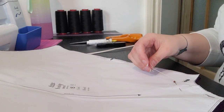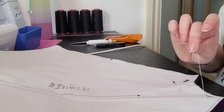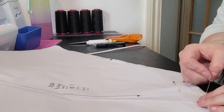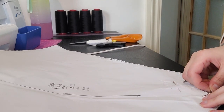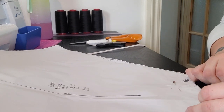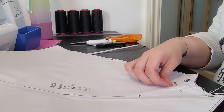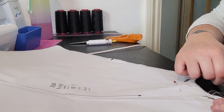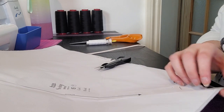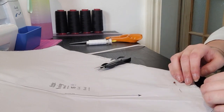And I want to leave a tail that's probably about that long, so that's about four or five centimeters, and then I'm going to go back and go the other way for the cross. So I've just gone horizontally, now I'm going vertically through both bits of fabric, and again we want to make sure we leave a loop and the needle and then our tail. And then we just cut the loop, cut the needle off, and then you've got your thread which goes through to both pieces of fabric underneath. So let me just do the other one.